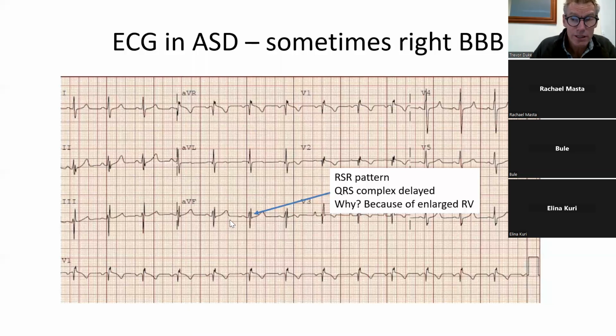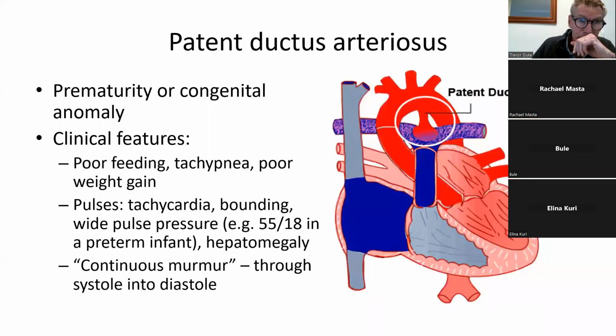When you've got an ASD, the left ventricle is not involved, is it? Very little in the pathology, because all the blood, the pressure flow is to the right ventricle, or the high flow is to the right ventricle. The third type of left to right shunt that I wanted to just briefly touch on is a PDA. I've talked a bit about that before.